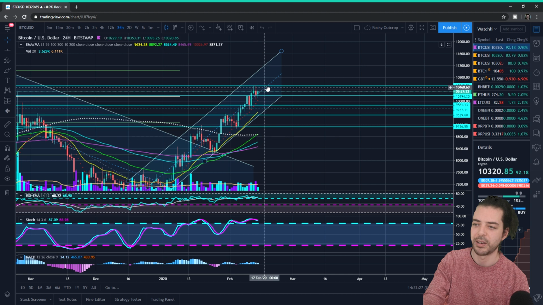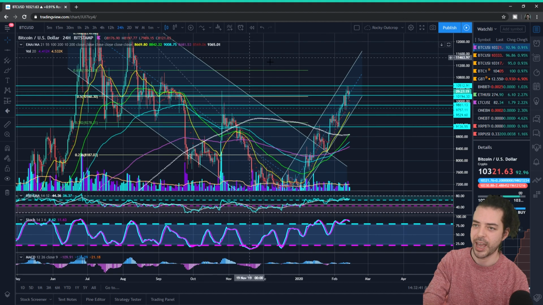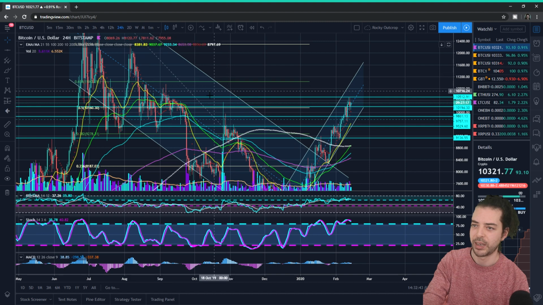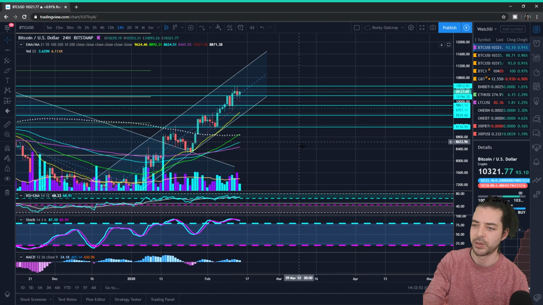Wedges are reversal patterns. If there were to be a measured move down, it'd be to around $800, which could take you down to here, or even down to where the 21 is on the 24-hour chart. And it could also take you up as high as 618, which would fill a gap potentially, which we have around 11,000 on the CME charts. There's a gap, so those two things could get filled if a wedge were to break out. Wedges, of course, being reversal patterns, but they're so unreliable, it could break out to the upside.